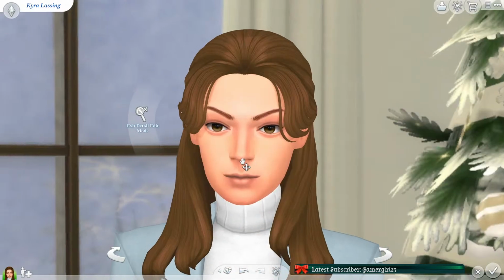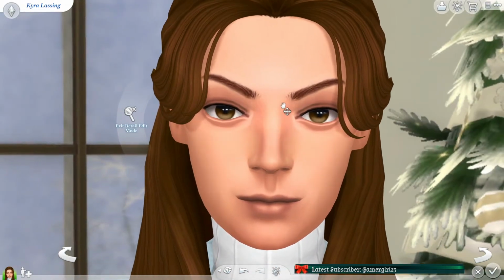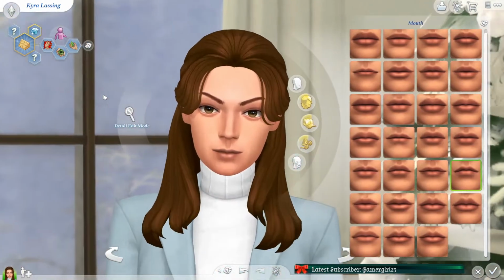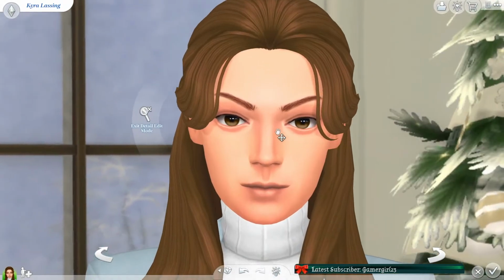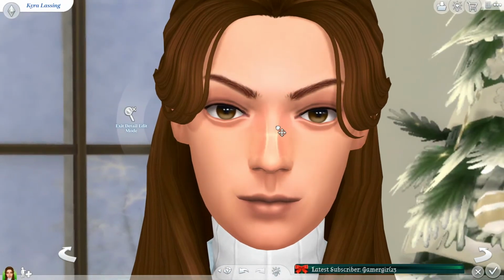A little bit better from the side. Face is still... Again, the more I look at it, the worse it's gonna get. I just managed to change the face again, didn't I?